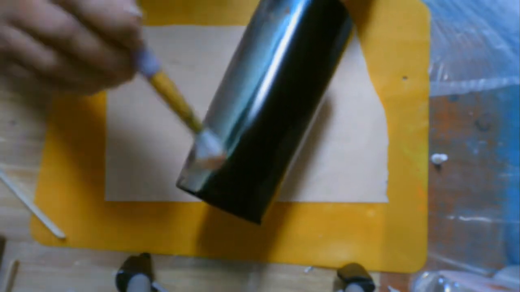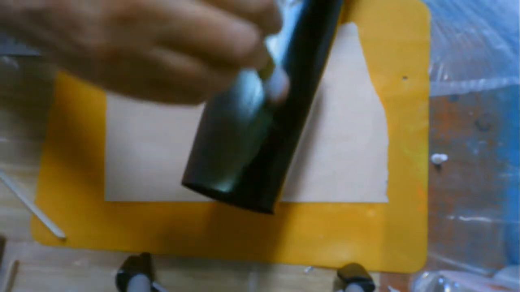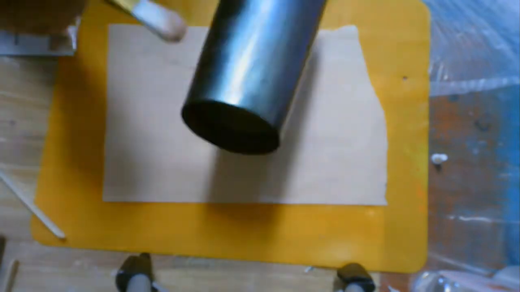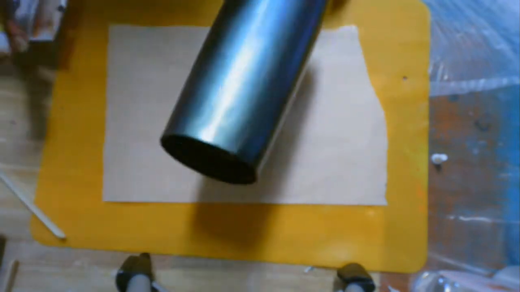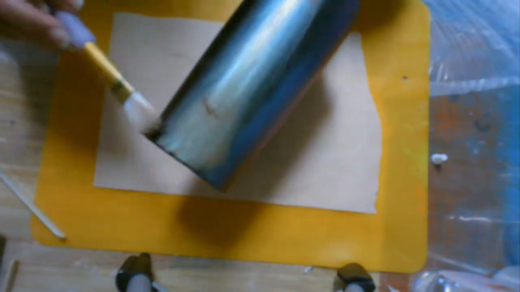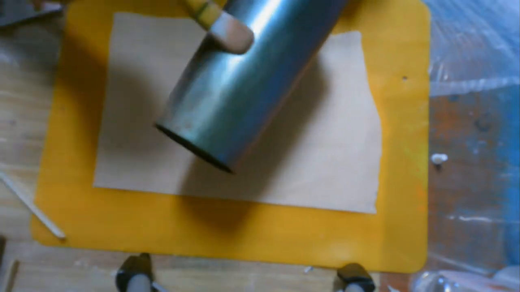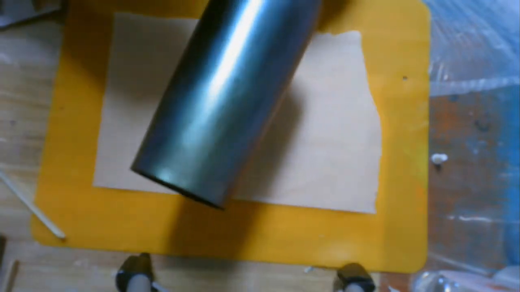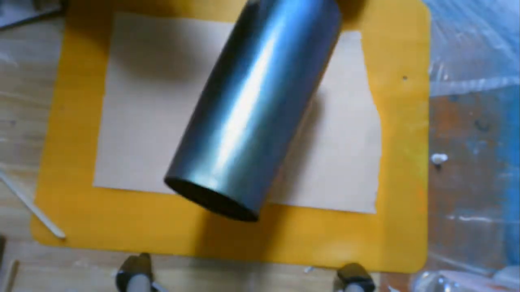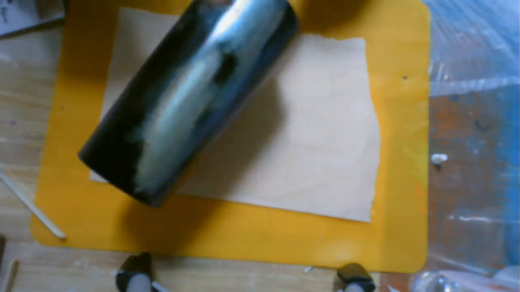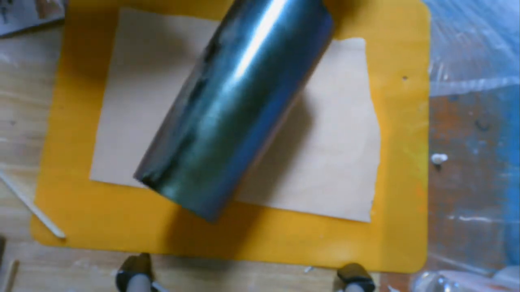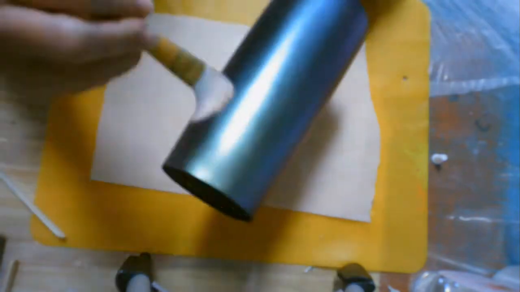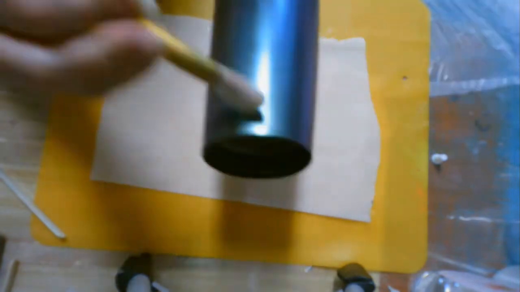And then I also did a second layer of the Tack-It. And now I am putting on some mica powder on top of the Tack-It, which is Magic Moon Mica. The color that I'm using is called Wicked and it is a chameleon color. So it actually looks kind of like a deep red in the package. But when you brush it on, it kind of has like a green blue cast to it.